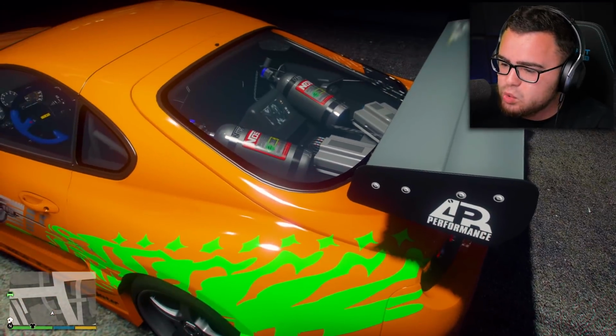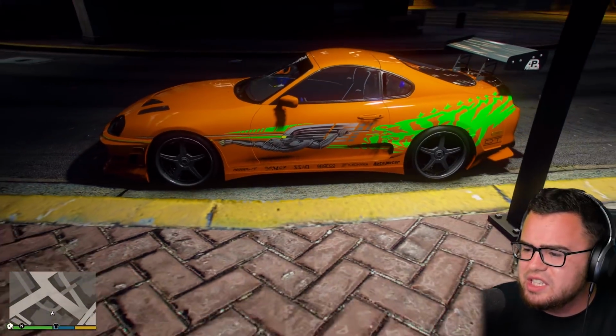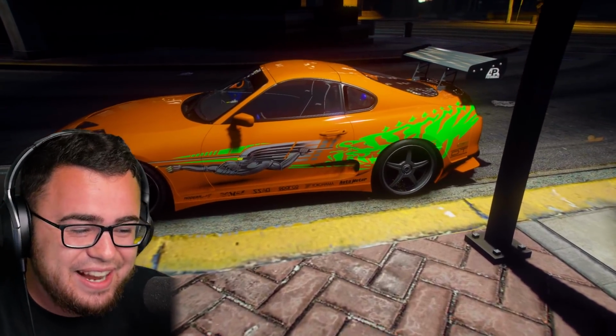Look at this thing. There's nitrous in the back. Look at the inside, the interior, the blue. This is just like the 10-second car, if you know what I'm talking about. You know, Paul Walker, well, Brian. Rest in peace, Paul Walker, by the way. He owed Dom this 10-second car, baby.